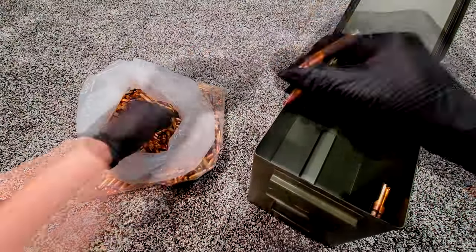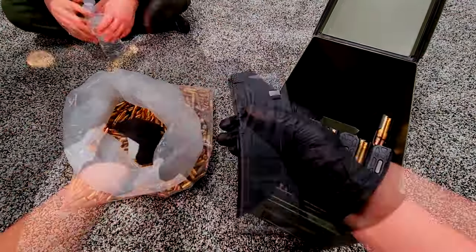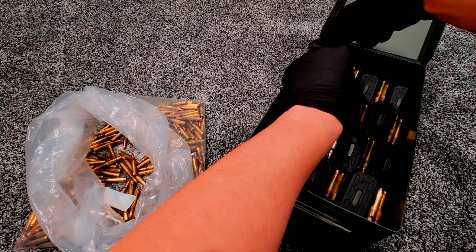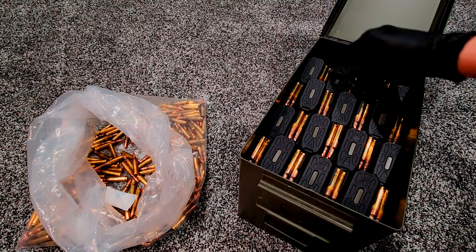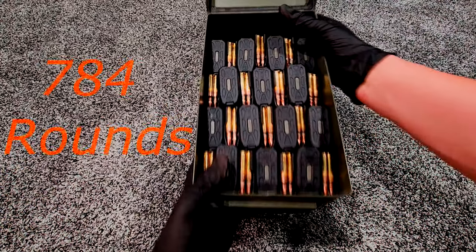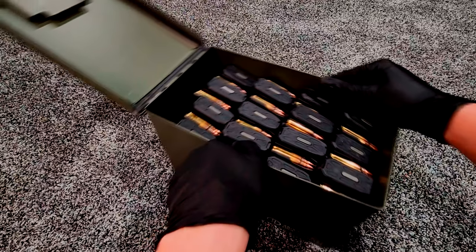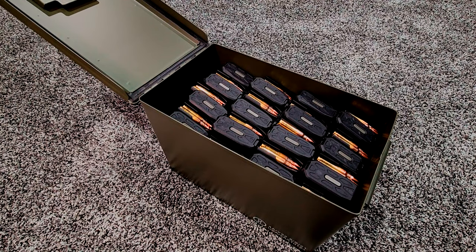It's worth it. I'm loading these with 28 rounds per mag to decrease the tension slightly and make them run more reliably when it's time to use them. It looks like we can fit 28 loaded P-Mags in this Fat 50 can. That's exactly 784 rounds of 5.56 ready to be stored, transported, or shot at a moment's notice.